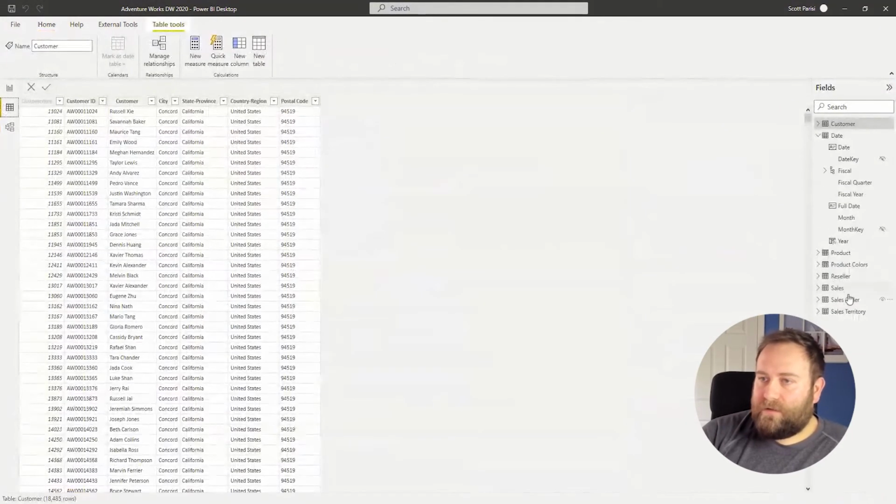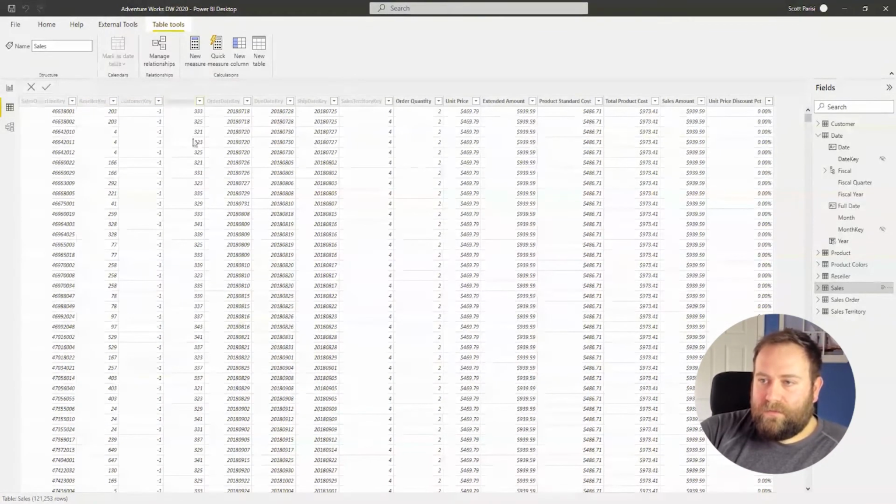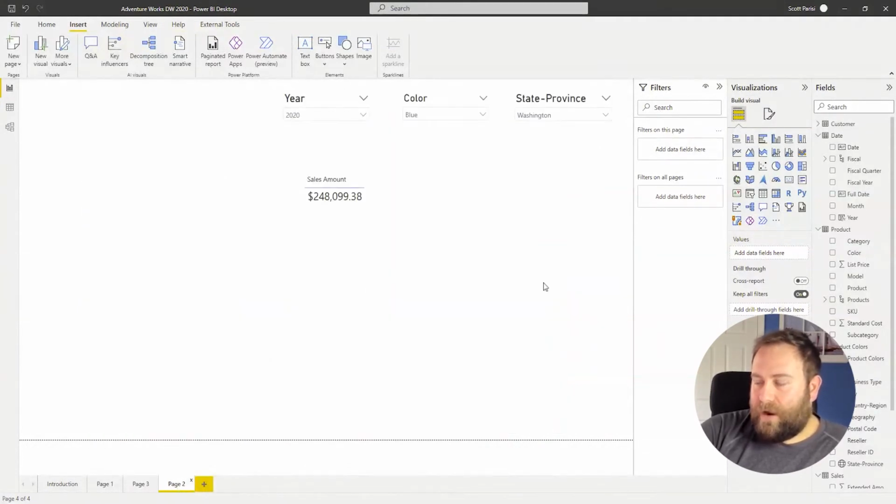So in table view, our sales looks exactly like it did in Excel. This is the same table we were looking at. So we've got sales amount, we've got product cost, we've got quantity, ship date, all the information that was in Excel. Now these key values, which were also in Excel, are now given into those relationships with the dimension tables. And what that means for you as a sales analyst is that when your boss asks you to find this again, you can now utilize the power of Power BI instead of Excel and the data models to simplify this task. So I've created it as an example here.